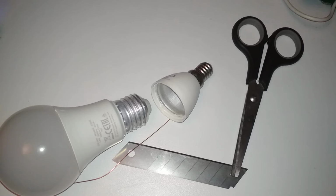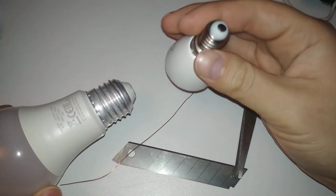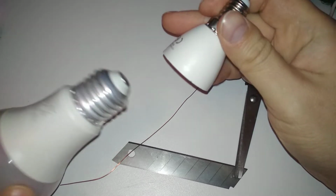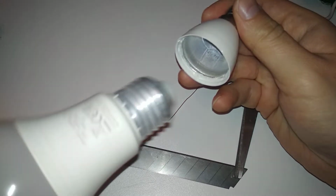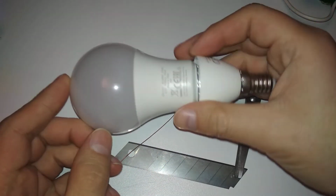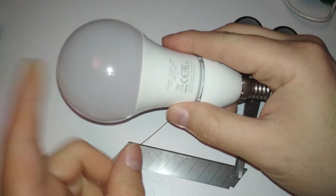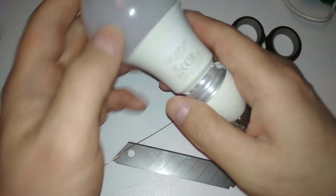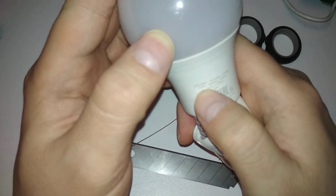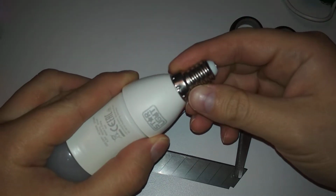Don't try this at home unless you're a trained amateur. I'm going to convert this small socket, light socket, to have a big socket light bulb in it. It's not really a big deal. This is only 8.5 watts consumption. Yeah, 8.5. And it should be no problem for a small socket to power it.